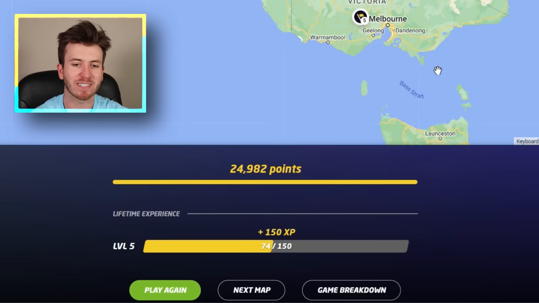Well, there you go, guys. That is AFL Geoguessr. Maybe someone out there could make, like, some of the training grounds and, I don't know, maybe some VFL and SANFL and waffle grounds and expand the map. That could be a fun game to play and make some content with.